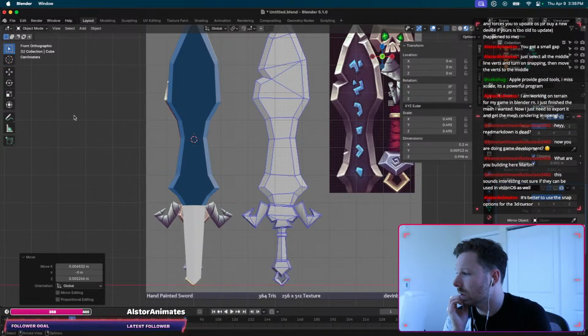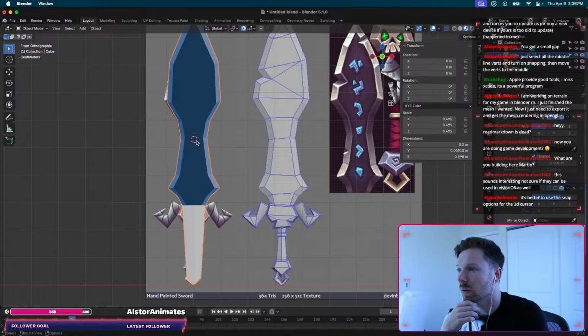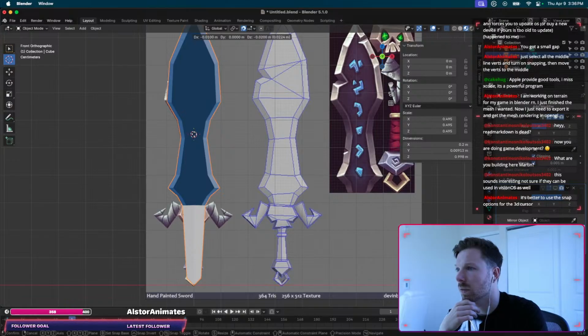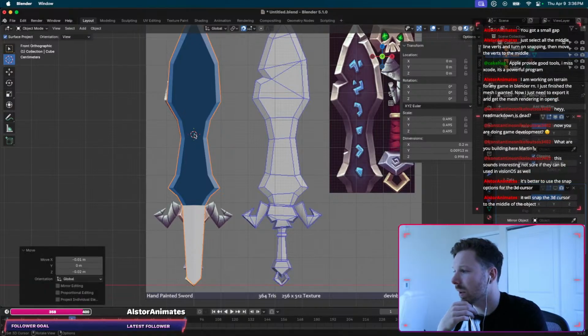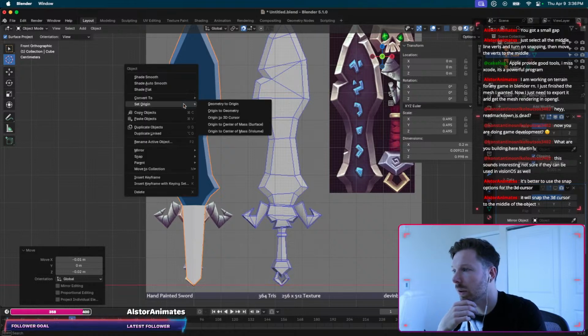It's better to use the snap options for, yeah, how do I do that? Is this one a snap option? It will snap the 3D cursor to the middle of the object. I would love that. How can I do that?